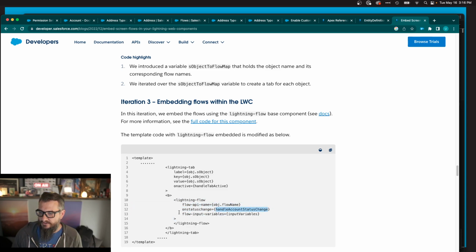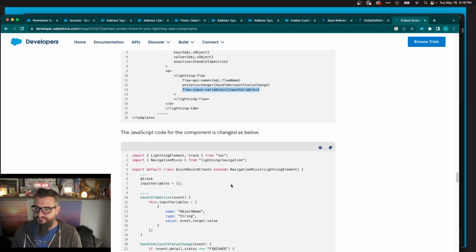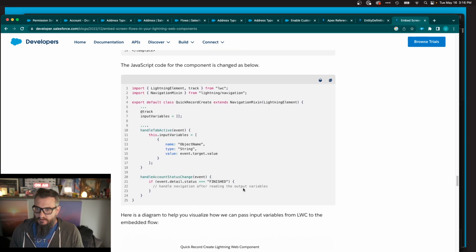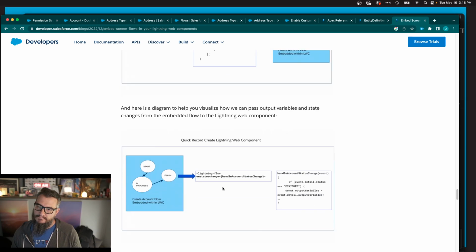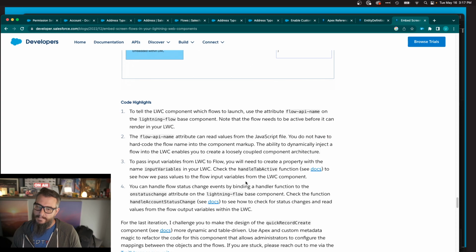Status change. Variables. Are we going to have variables? I wonder if we override. What do we get when we override, purely from an address type creation perspective?